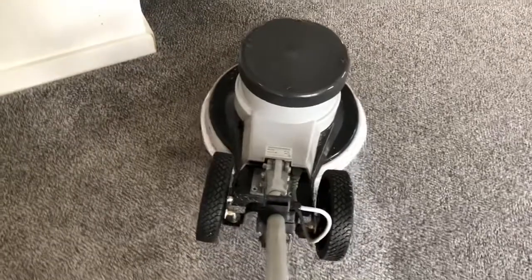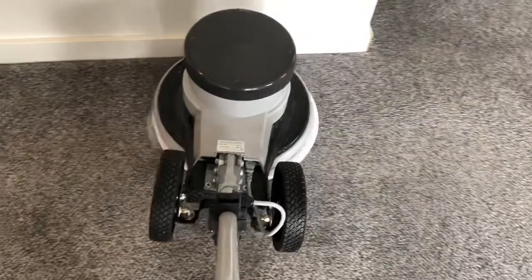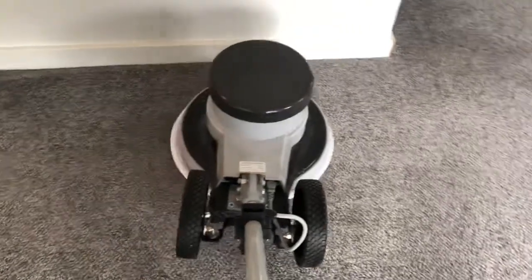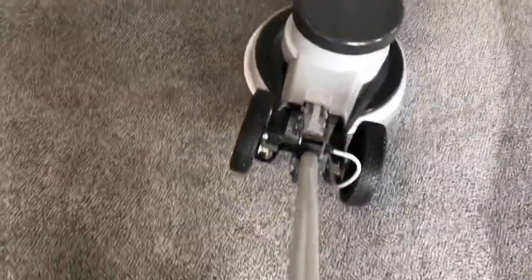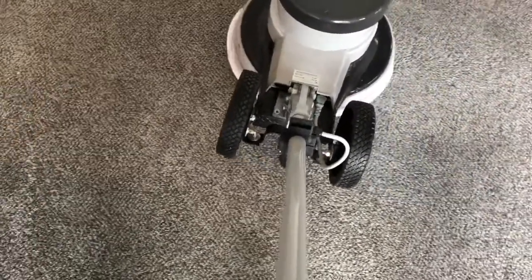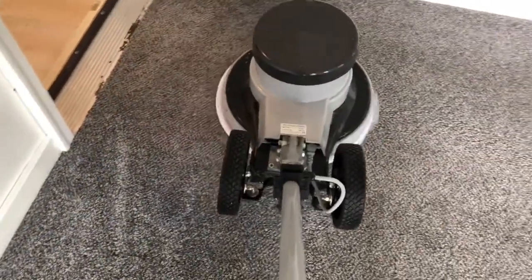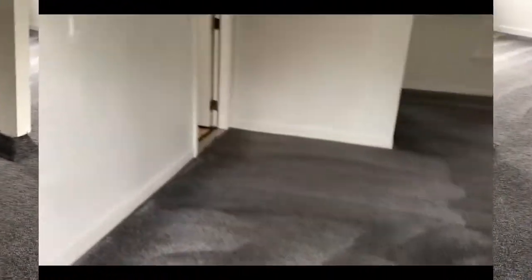And I know people are going to ask why I didn't use my brand new Eco Mighty 14. The only reason I did not use it was the last job I did before this was another commercial job. Small areas, and so I already had this at the very back of the van. So rather than shift everything around, it was pouring rain. I chose to just yank this off the back of the van and bring it into the house. Plus, the customer is a new customer I've never dealt with, and he had a whole bunch of questions. So I thought, well, I'll just make this easy on myself and get started right away.